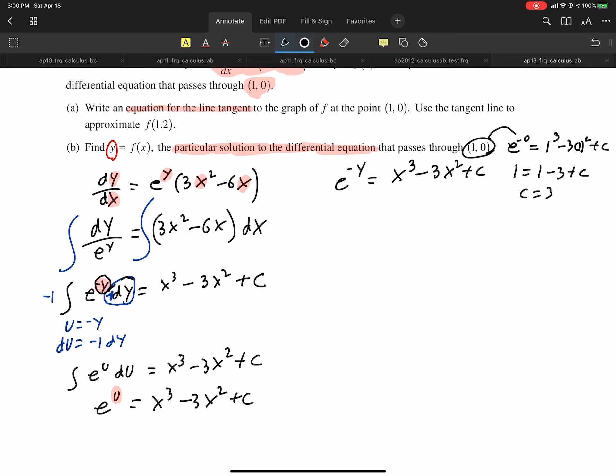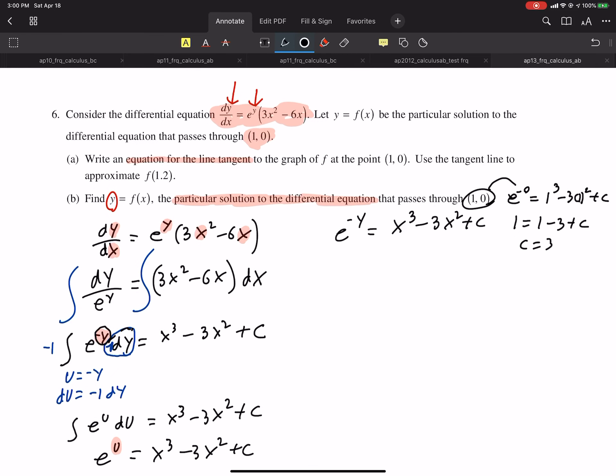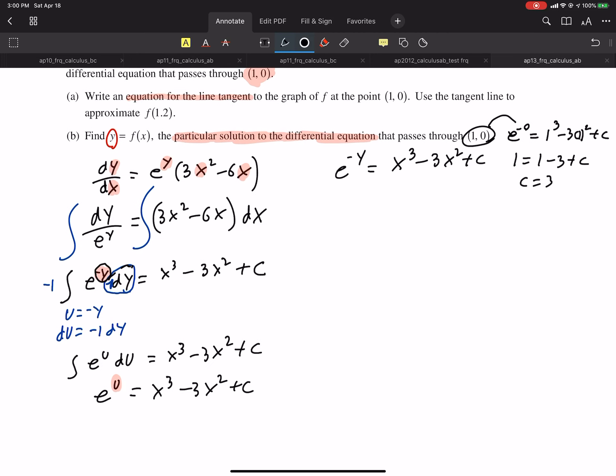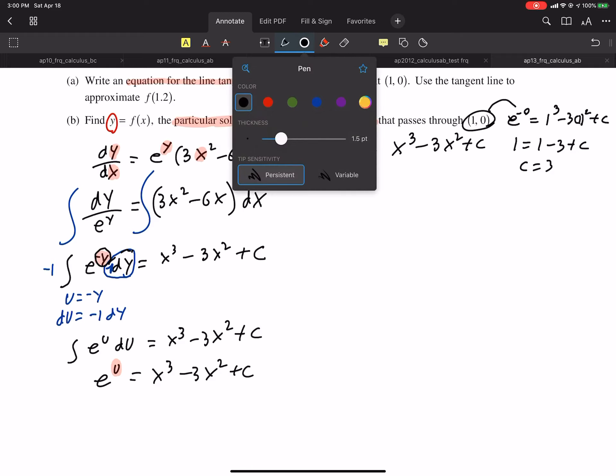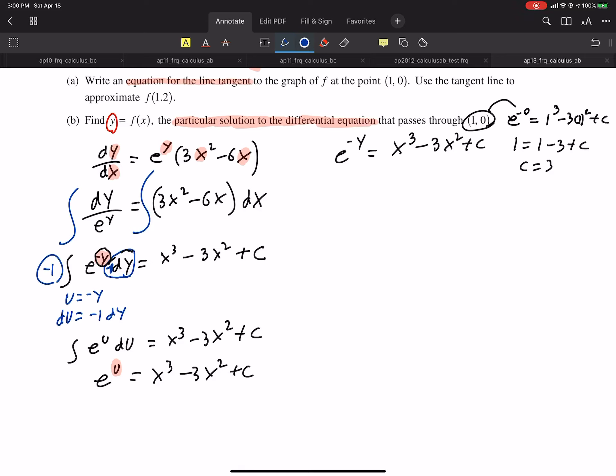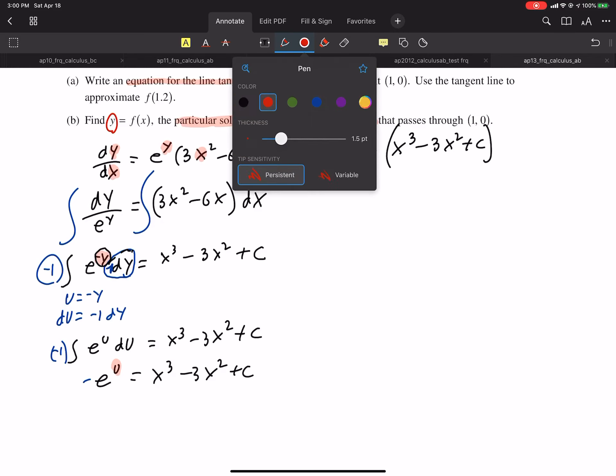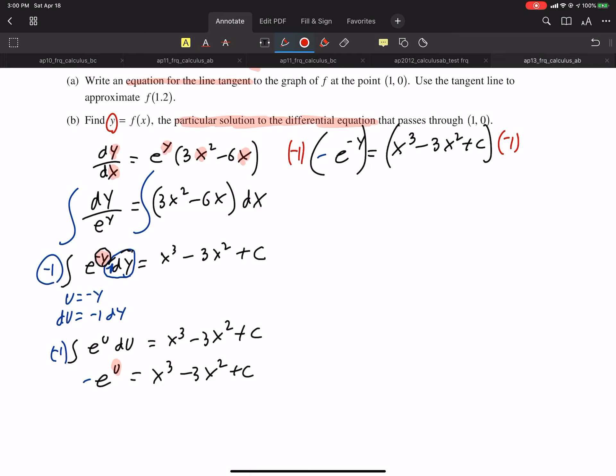Oh. I see it. See? This guy. Where'd he go? He's right there. So before I do all of that stuff I just did. Wow. That would have been bad. I need to multiply both sides by negative 1 to get rid of that. Because eventually I want to solve for y so that negative there is just a pain in the buttocks. Okay. This is much better.